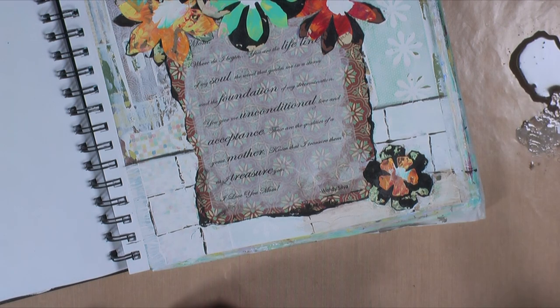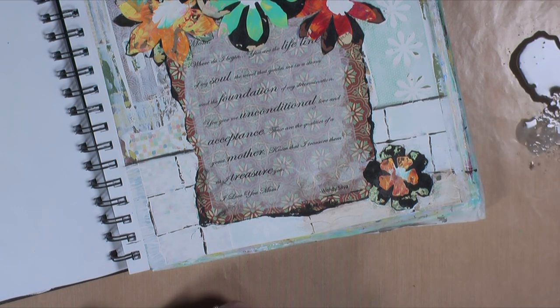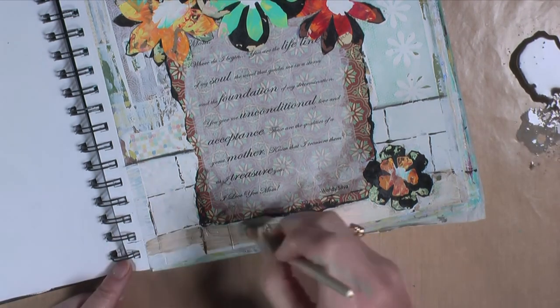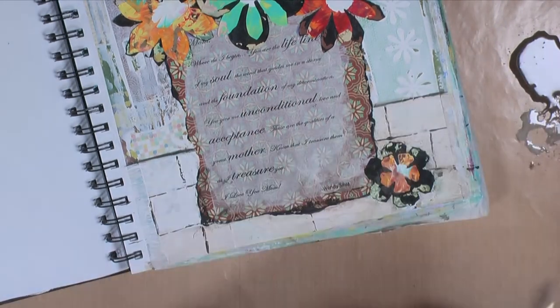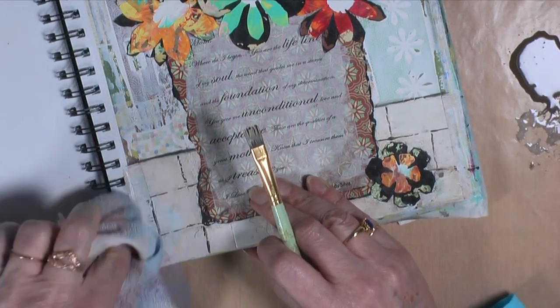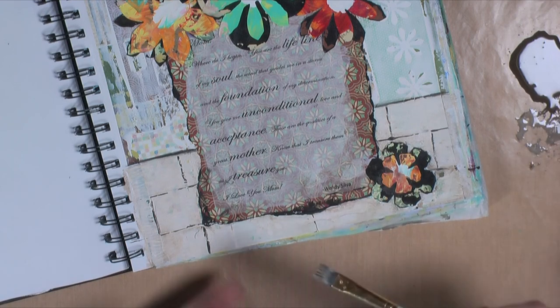But I want it real liquidy so that it'll wipe off the page real easy. So now I'm just going to go ahead and cover the table and wipe it off as I go. I'm doing little sections so it doesn't have time to dry too much. It worked pretty good. I'm happy with that. Look at all that mess I made just to get that, though.